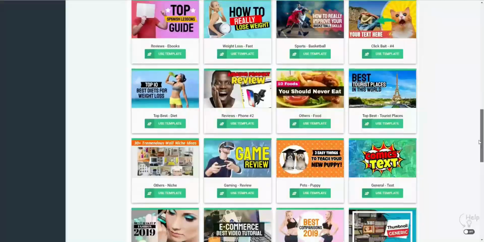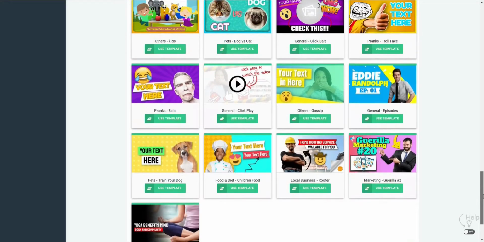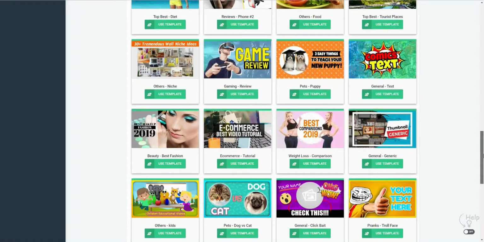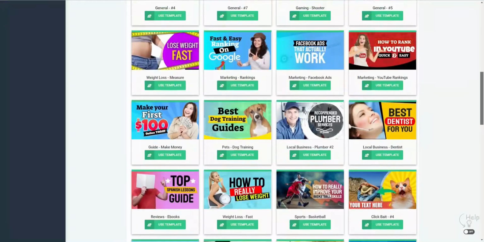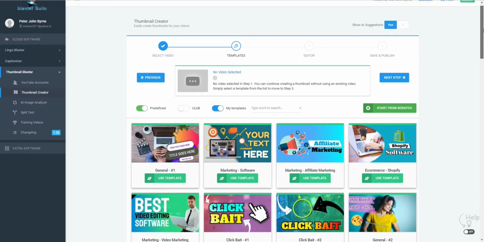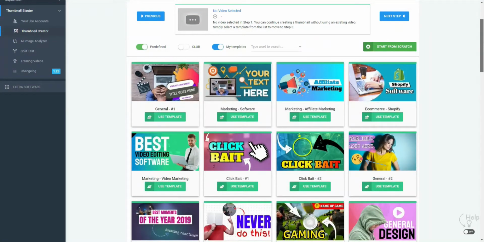There's literally only about 30 or so templates, which is extremely limited. You would nearly expect them to actually give you more, but I suppose for the price that you're paying for the program, it's going to be fairly limited anyway. You'd have to pay more just to get the extra features.